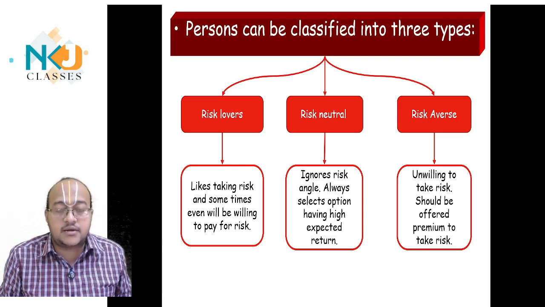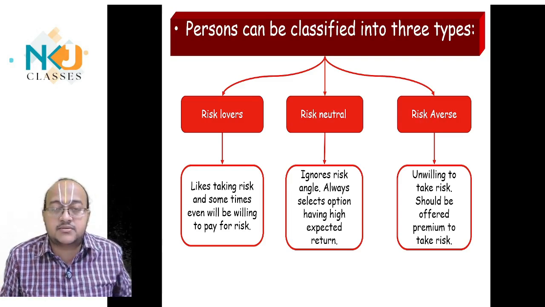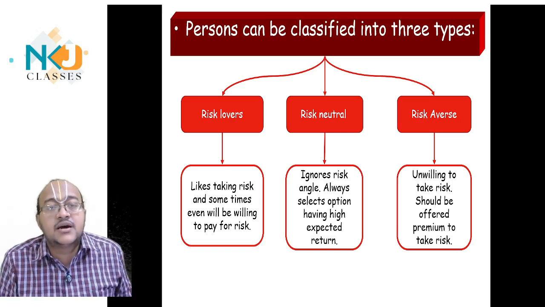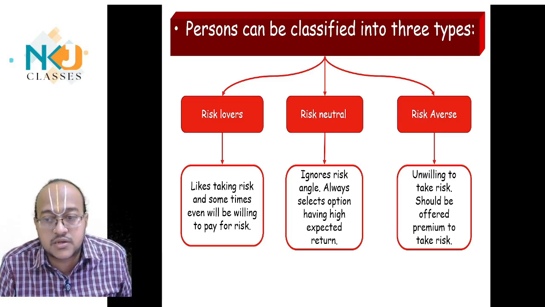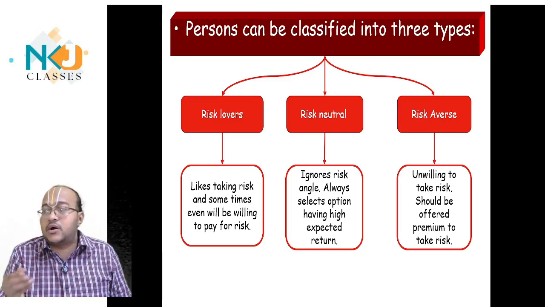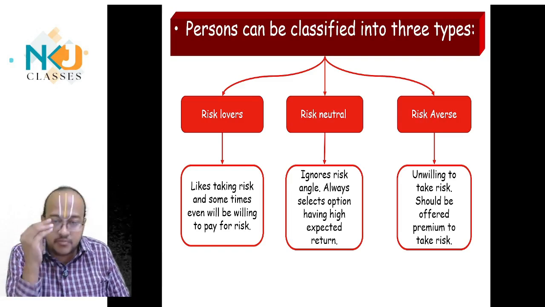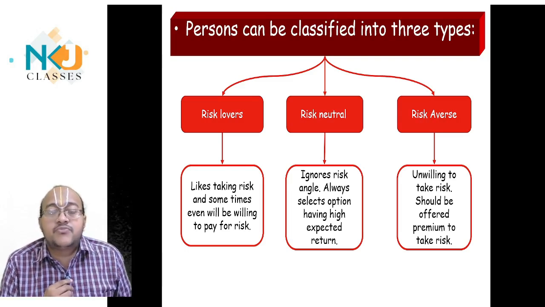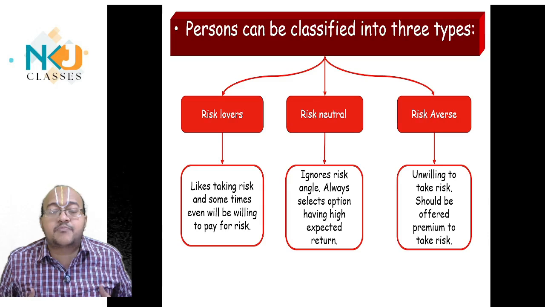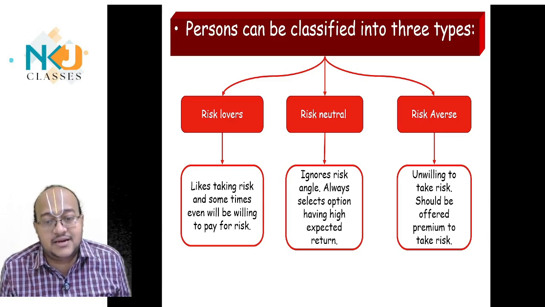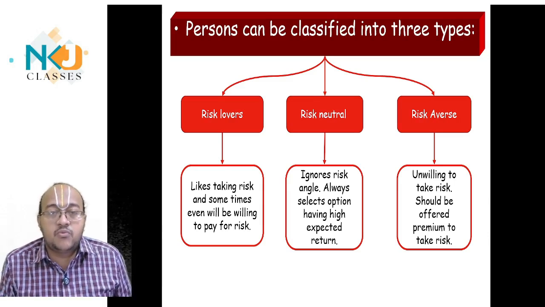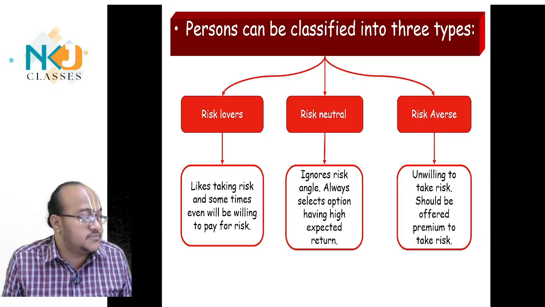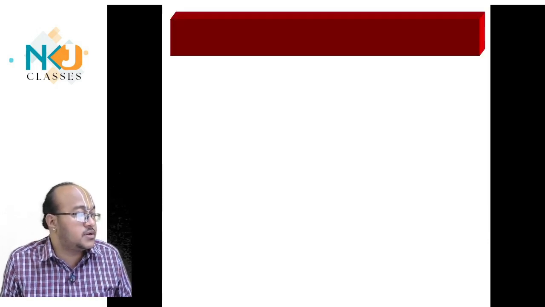In the market, we assume that all the persons are only risk averse. Why? Because 99.99% of the market participants will be risk averse only, I'm telling you. No fool will accept the same return for a higher risk, they will move to another security. Clear? These are the three types of risk preference.